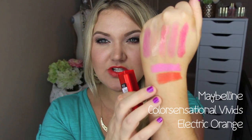Another one from the Vivids line that I had to choose is Electric Orange. I love oranges, and I love this color especially in the summer — it looks great with a tan and is one of those eye-catching colors. I love the Maybelline lipstick formula, and to me this color is just perfection in the summertime. It's a perfect not-too-dark, not-too-neon orange. If you're looking for a great wearable orange from the drugstore, check out Maybelline Vivids in Electric Orange.